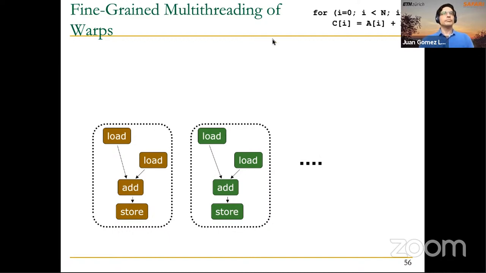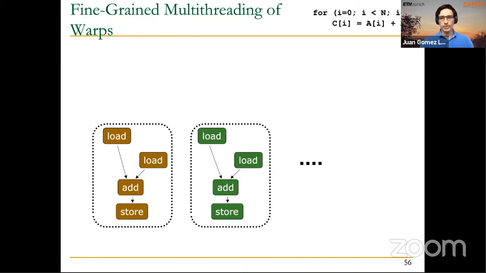Okay, so yeah, this is where we are, fine-grained multithreading of warps. We are now going to talk about the ability of GPUs of executing warps and instructions for the warps in a fine-grained multithreaded manner. We already know that GPUs are internally SIMD engines. We have seen in the previous slides that we program these SIMD engines in a more flexible and simpler manner than the traditional way of programming SIMD engines, which is using vector instructions. We can use threads. We can use the single program, multiple data programming model.